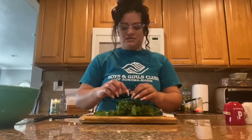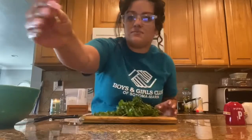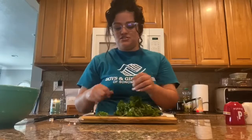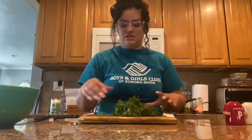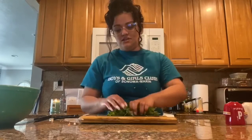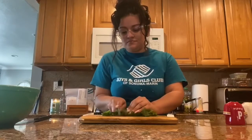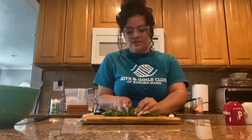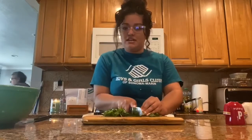What I would do first is any larger stems you have, I would definitely take them out of the bunch. There's these like random little thicker pieces in there. It's not something that tastes too good in your salsa, so just go ahead and take those out and move them to the side. And to chop your cilantro, you're gonna wanna grab it in a bunch really tight like this. Have it in your hands almost as if you're grabbing it and start chopping from the beginning. You wanna make sure that you're chopping it very finely. And if you have a rough time doing that at first, it's okay. You can grab it again at the end and go ahead and re-chop it.